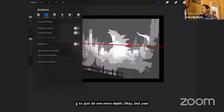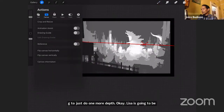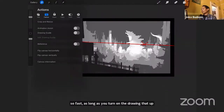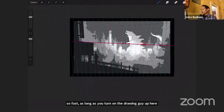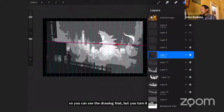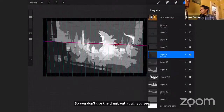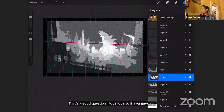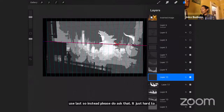Lasso is gonna be so fast as long as you turn on the drawing guide up here. So you can see the drawing guide, but you turn it off, so you don't use the drawing guide at all. You see it, okay? That's a good question. I love Lasso. If you guys can use Lasso instead, please do. It's just hard to see, okay? I'm gonna add another one. So basically I'm making another layer between Godzilla and this layer. I just make another layer basically.